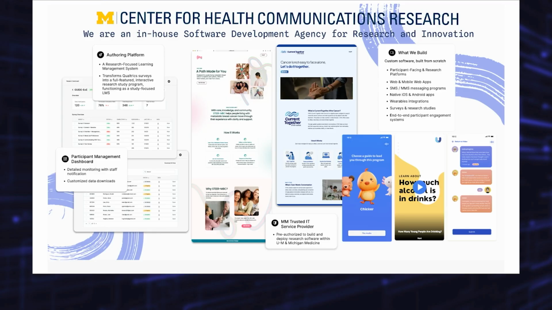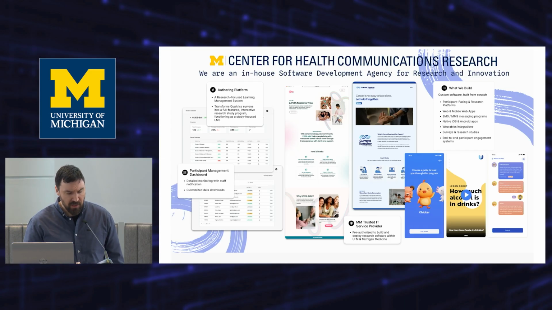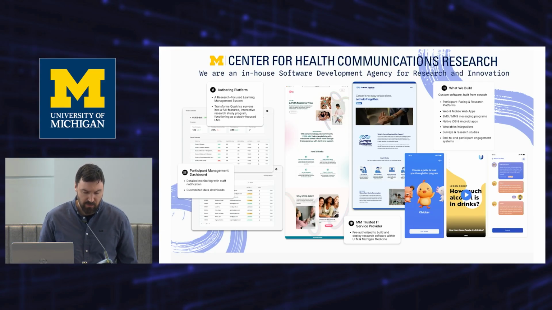So participants can self-enroll, log in securely, move through structured study modules, receive notifications via text message or email, and interact with content that can also be dynamically tailored to them using AI.